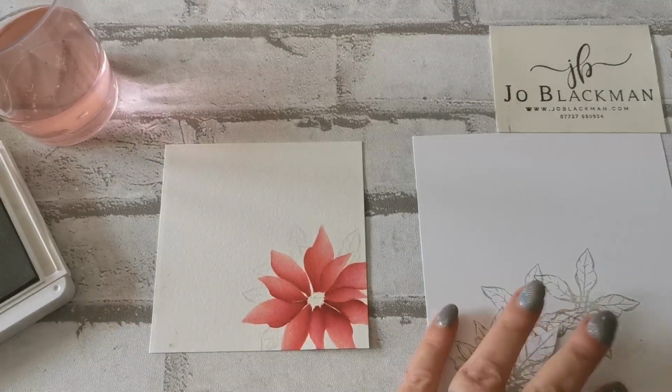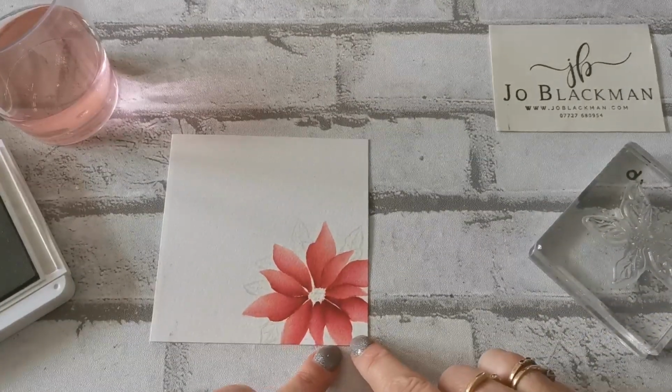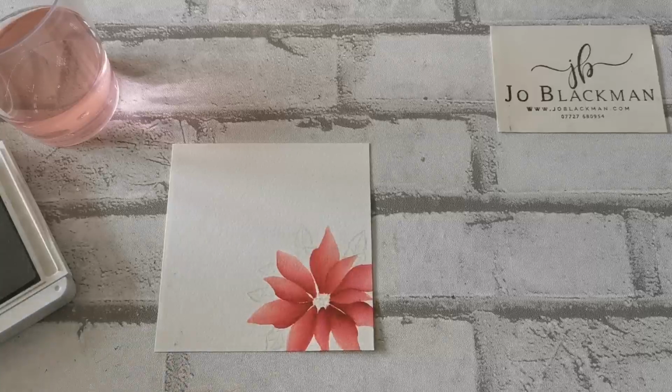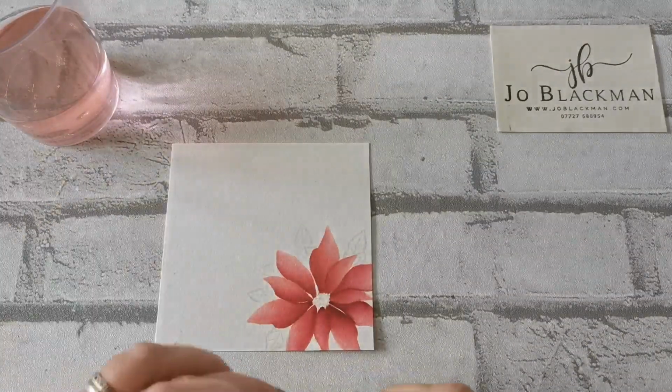Okay, so you can see generally where those leaves are. I might add another one sort of in here, possibly just to add a bit of greenery once I've started. So we'll see how it goes, and then we can build it up as before. So I've done exactly the same thing.